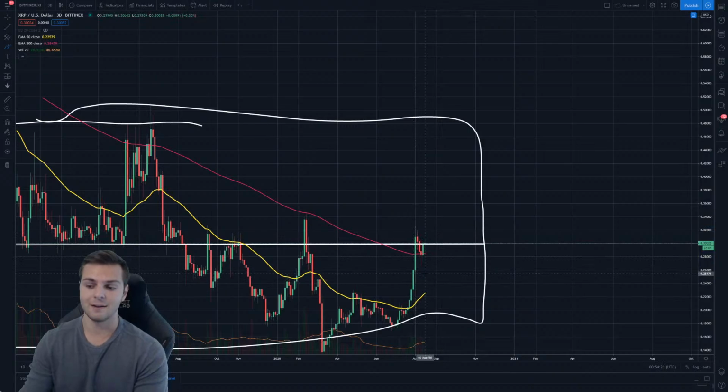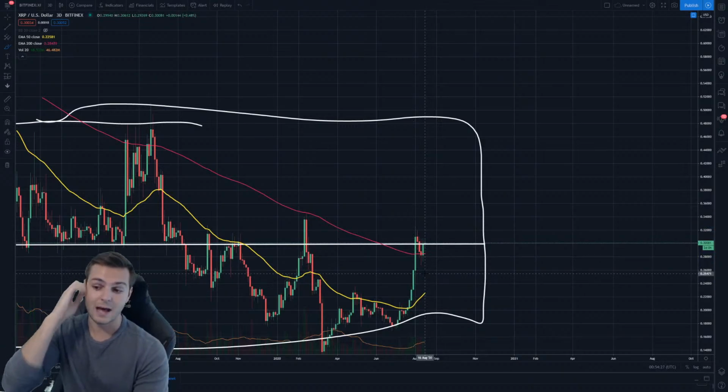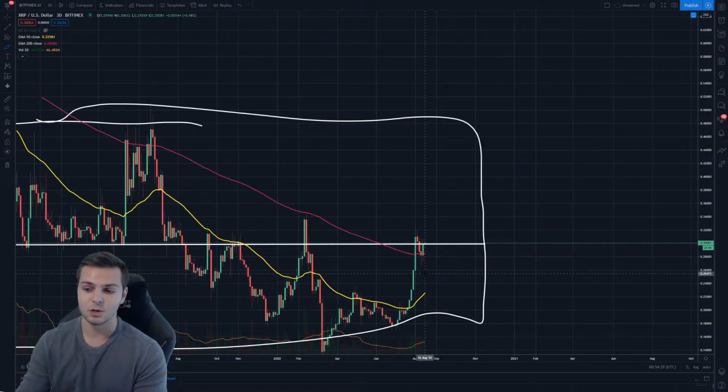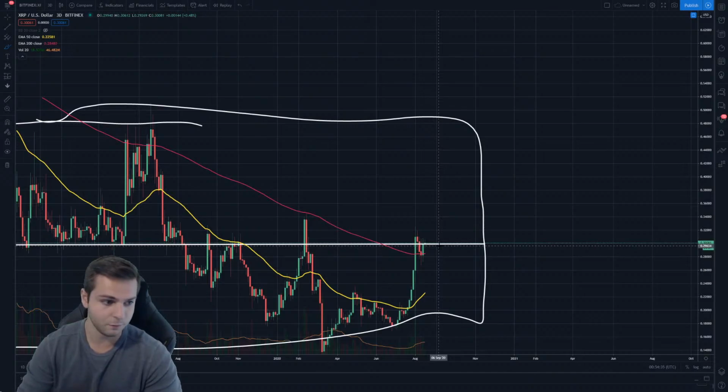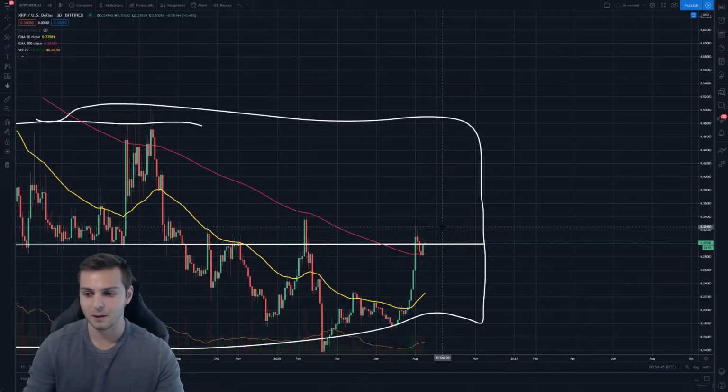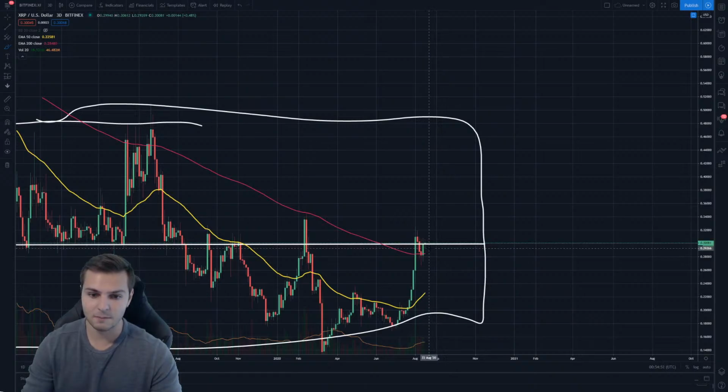So if you want to argue that this is a break and go on top of what we already have, I think you can argue that. Now again, we're still seeing a little bit of resistance in here. This is a very strong resistance for XRP. If it breaks this, I don't want to say when, it's not guaranteed, nothing's guaranteed, but if this breaks, I'm willing to bet that XRP is going to just rip.